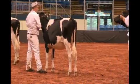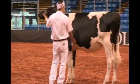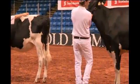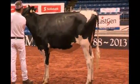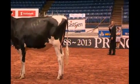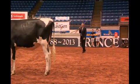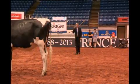Five heifers left. For me, five extremely nice heifers. These are the type of heifers I like to see. They're dairy, they're angular, they've got really nice ribs, and they walk on a nice set of feet and legs. We've got our intermediate calf, a calf that won a really nice class. Just an exceptional nice dairy calf. Just really well made. We've got our two senior calves here, two heifers that are very similar.